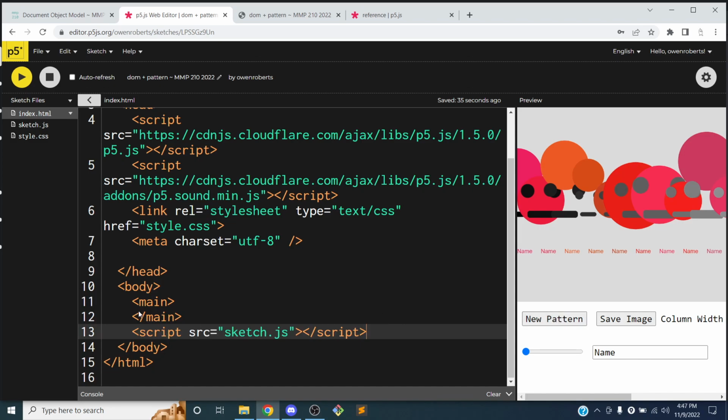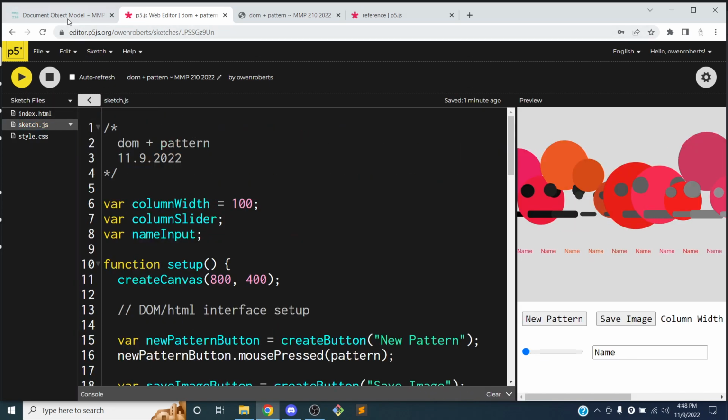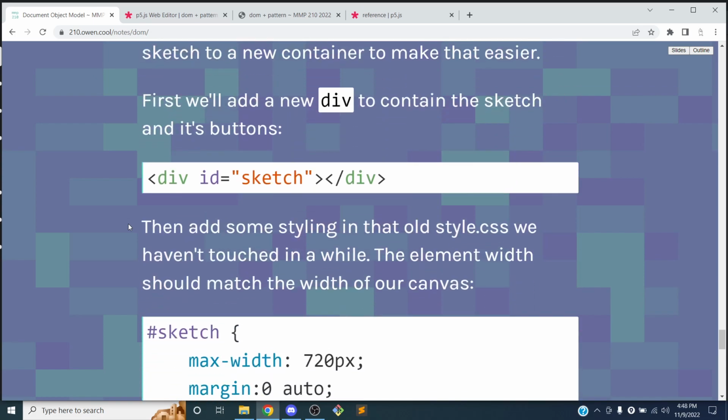So if we want our buttons to go in there, we're going to have to assign them in there, or we can take the canvas out and put that somewhere else. We're going to have to figure out how to put them together in one way or another. It doesn't matter exactly which way you do it, but you just want them to have the same parent, and then you can start to style them together.